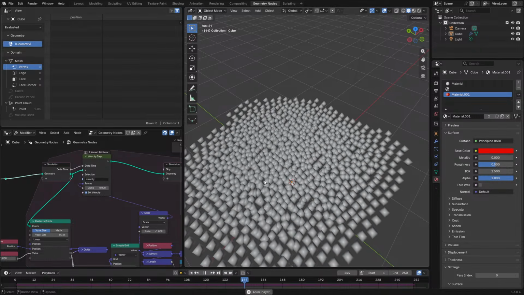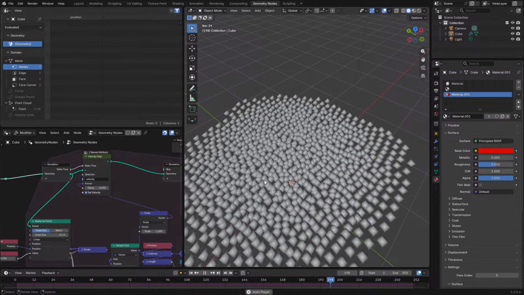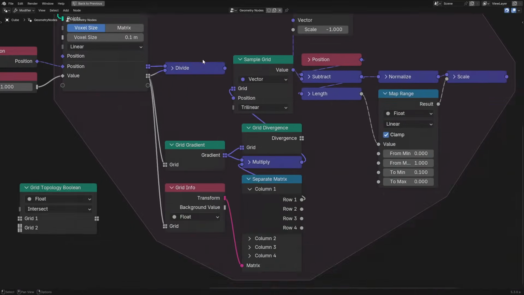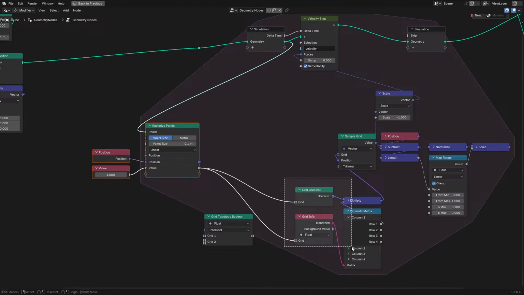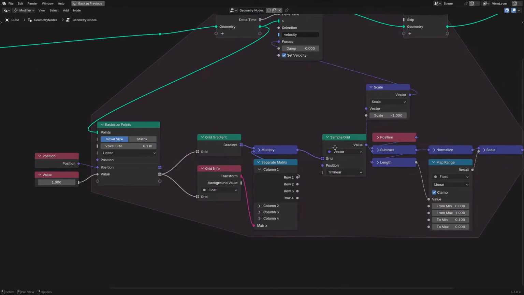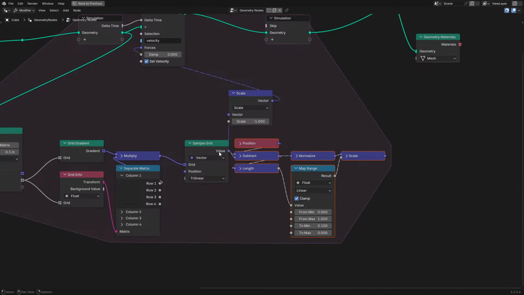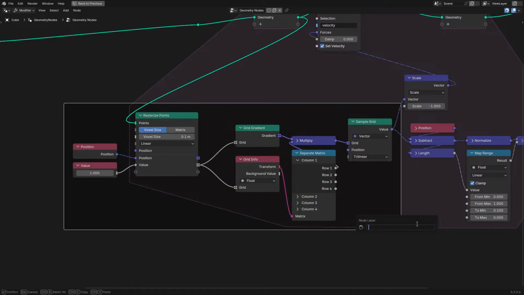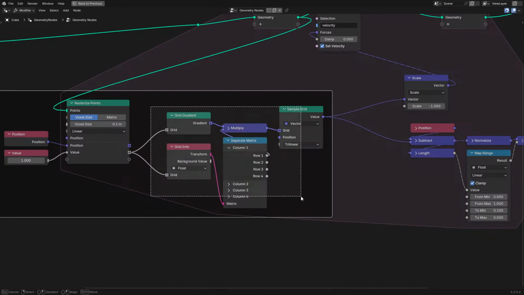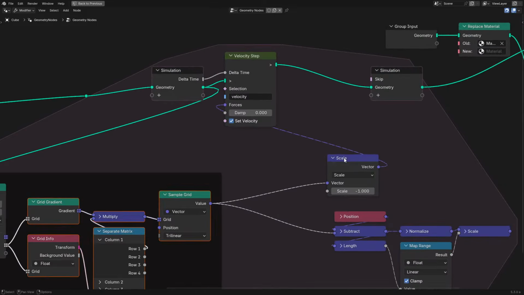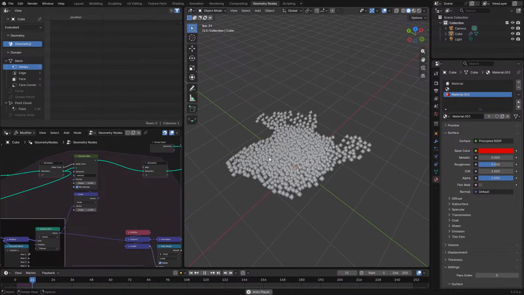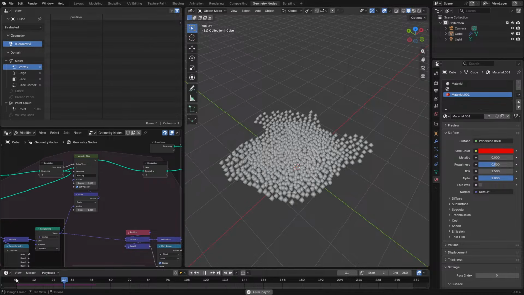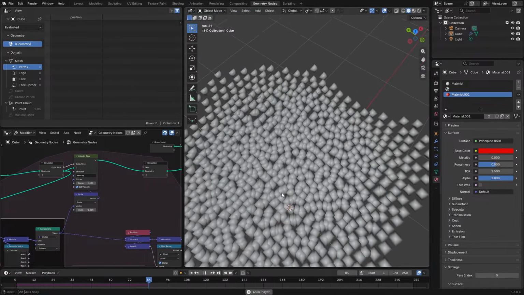But yeah, we have that. We have something that doesn't use... Probably more efficient as well, because this is working only on the grids. Which is probably the way I should have done it, because before, this part's happening on the points, because of the sample grid and everything. So, this may be a better way of doing it. Probably is, yeah. And since this is setting the velocity, look how fast it, wow. Pretty good, pretty good.